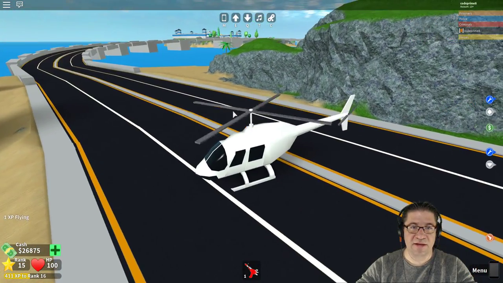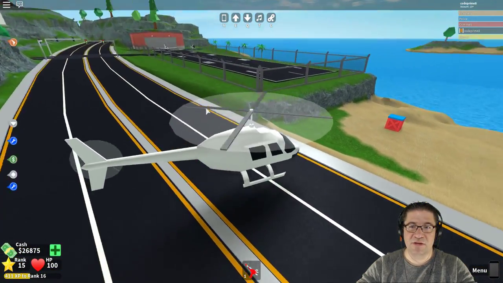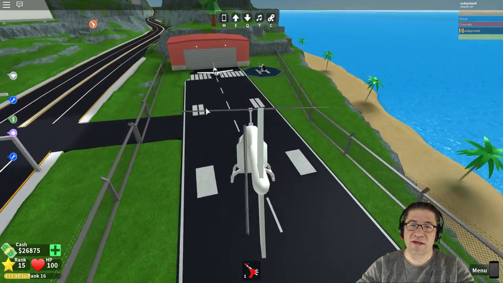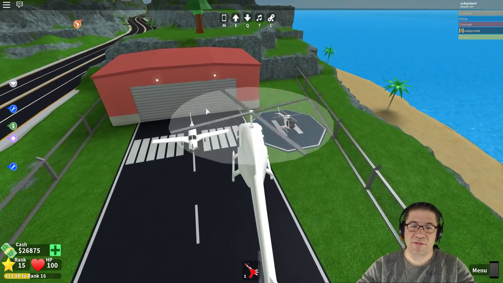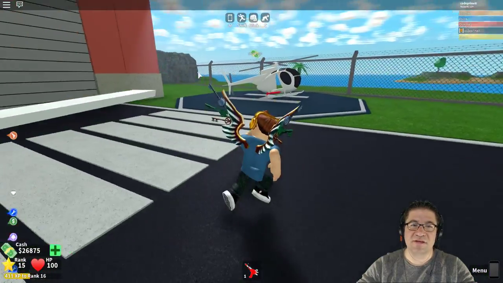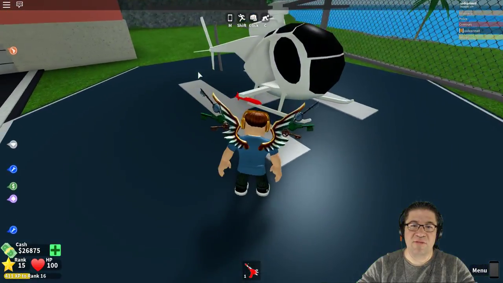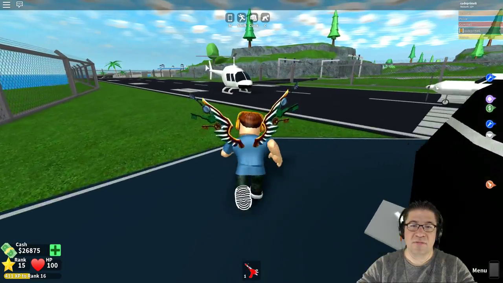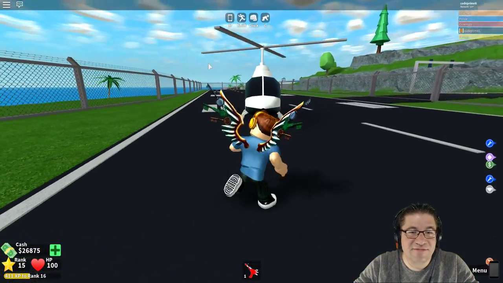Okay, start up the helicopter. Let's go. How much is the plane? Ooh, and the other helicopter. Come here, helicopter. Hold on. Just jump out. 50,000 and a million. Oh, it's got rockets on it. Yeah, we're gonna have to get that one. Combat helicopter.